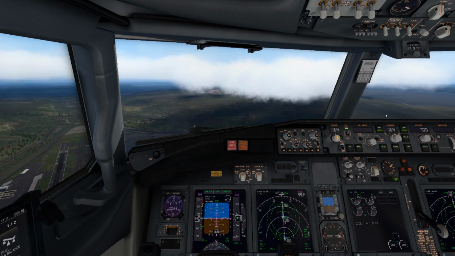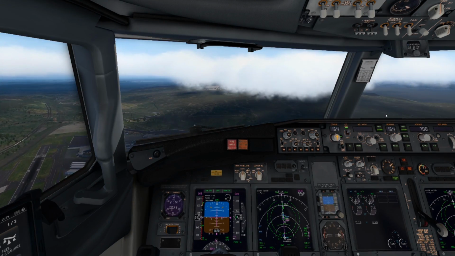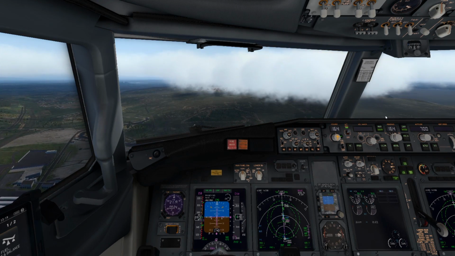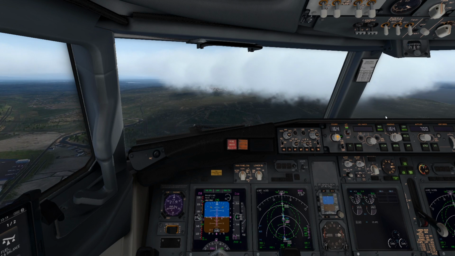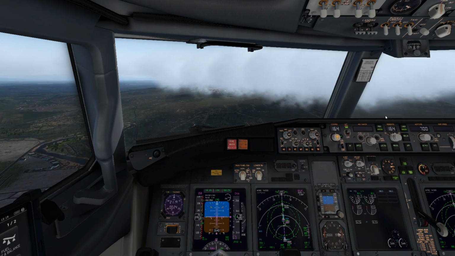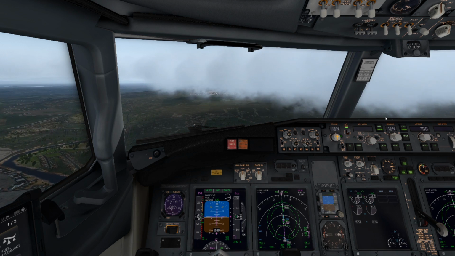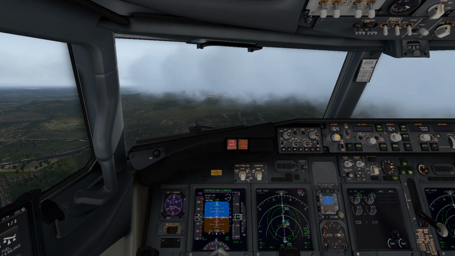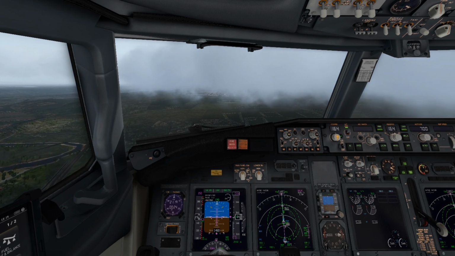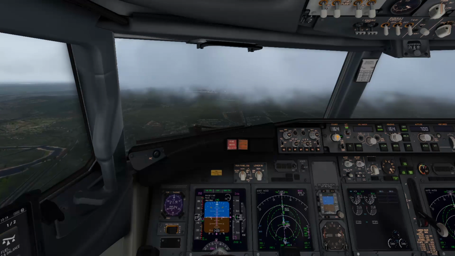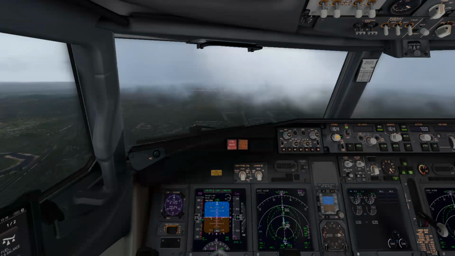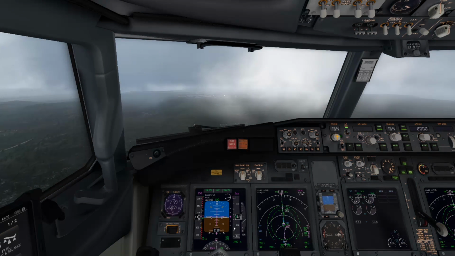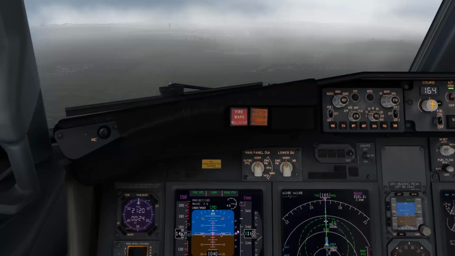All right, gear coming down. Flaps 15. We'll wait till the 3.5 DME, so 3.5 miles from the runway, to go flaps full, well not full, but flaps 30 for the landing configuration. All right, 3.5 to go, so going to go flaps 30. Now, important, it says 1,000 to go. Now we are going to actually raise the altitude to our go-around altitude, which is going to be 2,000 feet. And you want to do that before you hit this white line that appears here on your primary flight display, if you guys can see that.